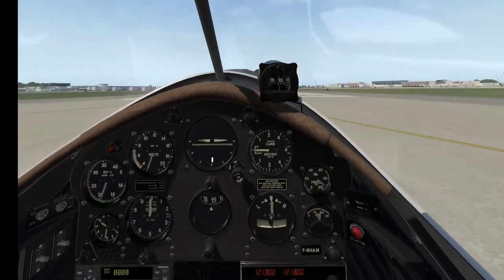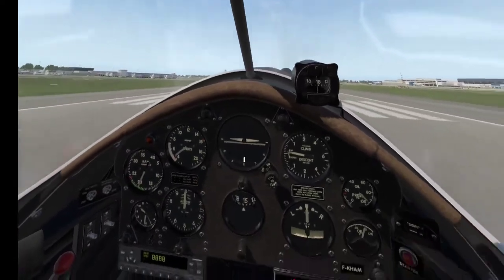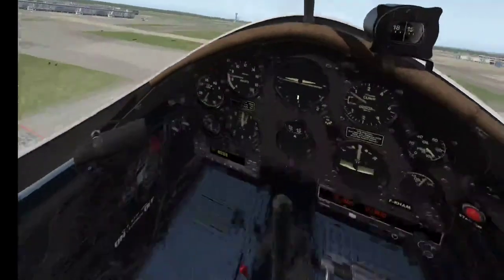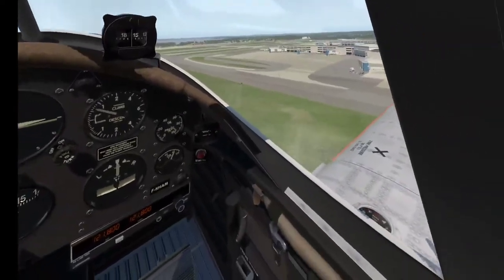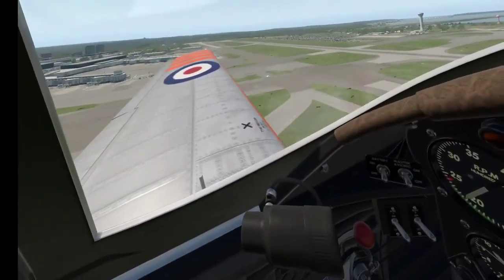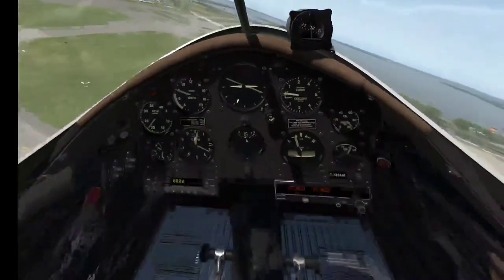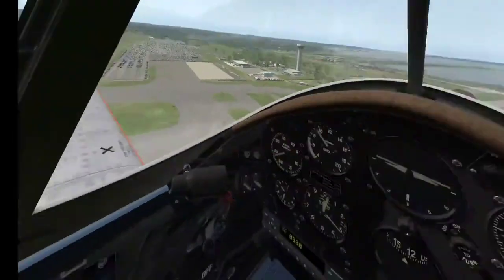I'm going to take off clean, no flaps, centralise the controls. We're going to go for a quick fly around Sydney. It's a really, really super basic aeroplane. It's great fun to fly. Sydney should be over there somewhere, yeah. So we go right in the tower. I think the Canadian Air Force had Chipmunks, and Australians probably had them as well, I don't know.